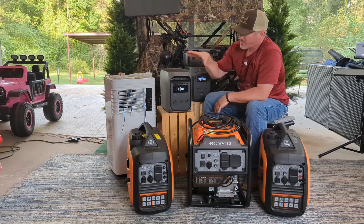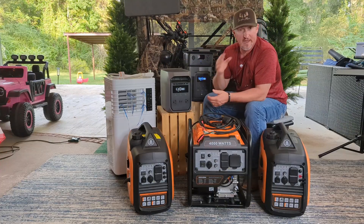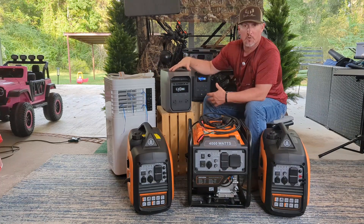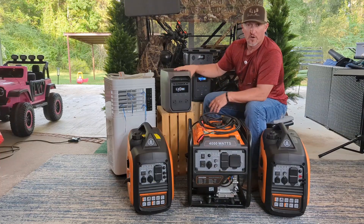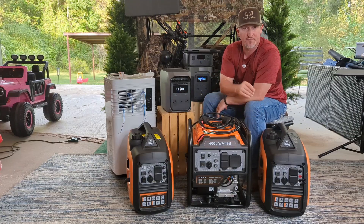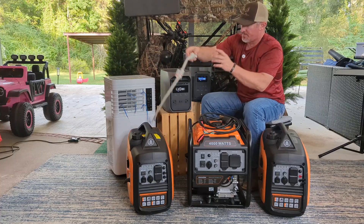So whenever we're running something like this 8000 BTU CALSAR portable air conditioner — say during hurricane season when we're out of power and want to run the AC or refrigerators off a power bank inside — but it's still cloudy out and solar isn't charging it fast enough, that's where your generator comes in. The eFerdin 2500 has to rev up a little more; the eFerdin 4000 is excellent for helping back up your home.